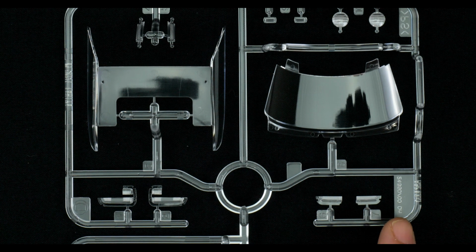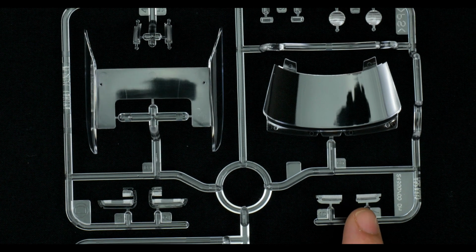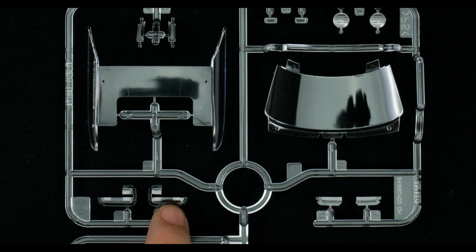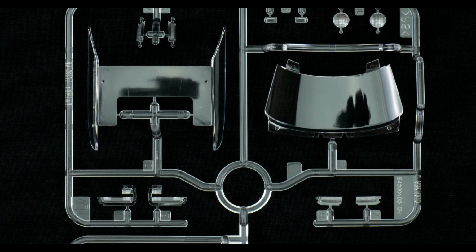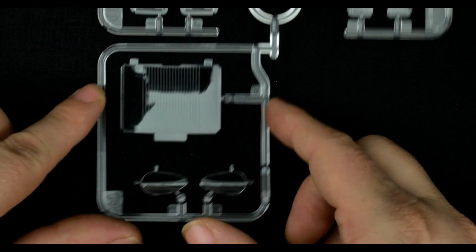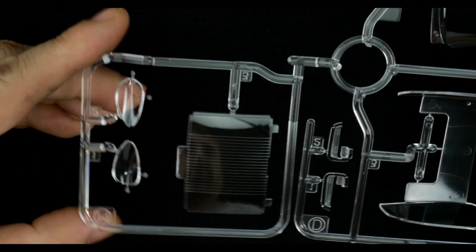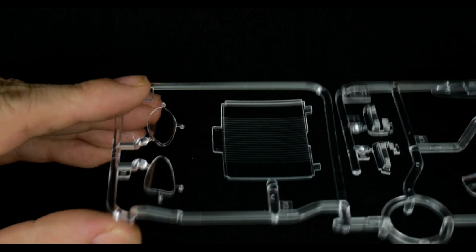So over here you're going to have, these will be the pieces that you're going to do in amber or orange. Over here you have the red, the brake tail, and the backup lens. So they broke it down into two pieces. And up here we have the rear window and the lenses. I don't know what they're called, the aerodynamic lenses or whatever, I don't know.